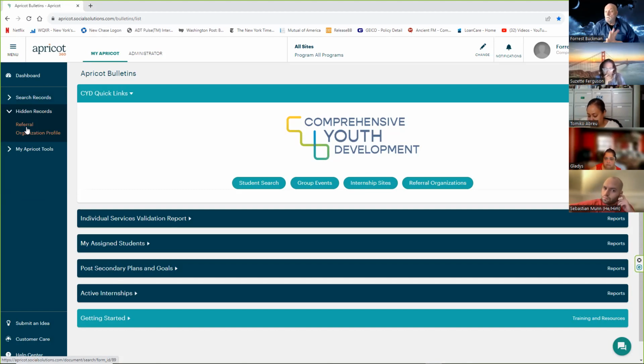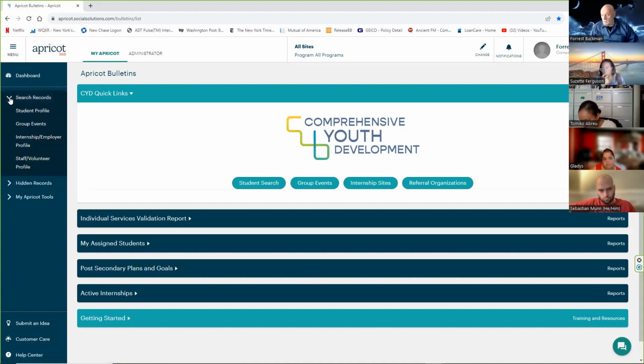Once you open one of these records, anything that you do in that record will automatically associate with the tier one element, which is, for example, student profile. The only thing that is somewhat different is group events are also a separate entity because you're building an event and associating students with it. This is very much like what we did in CYD Now. You created an event and then you would choose your students.